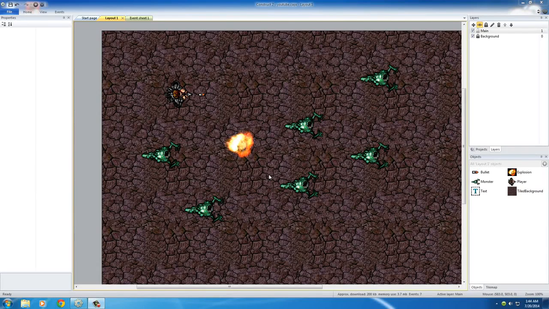Alright guys, welcome to another video. In this tutorial I'm going to be teaching you how to create a very simple HUD, or heads up display. If you don't know what it is, it's basically the part of the game that is just for the player to look at to see how much health they have left, how many coins they collected, how many lives they have left, and stuff like that.